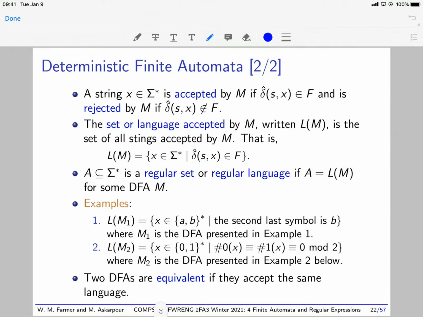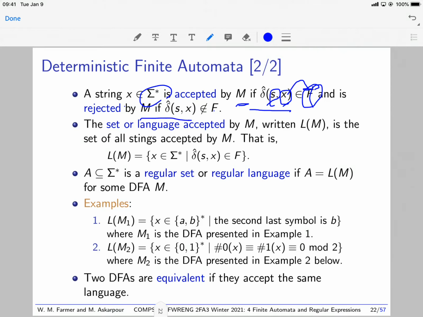So let's see the formal definition of a string being accepted or rejected by an automaton called M here. A string X defined over a certain alphabet is accepted by automaton M if some extended transition from the starting state, reading the input, takes it to a final state.